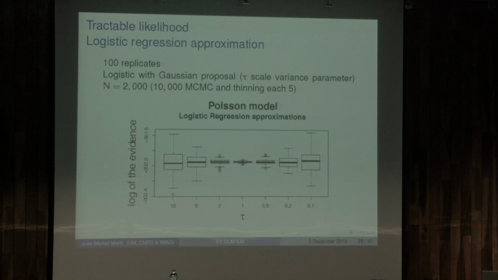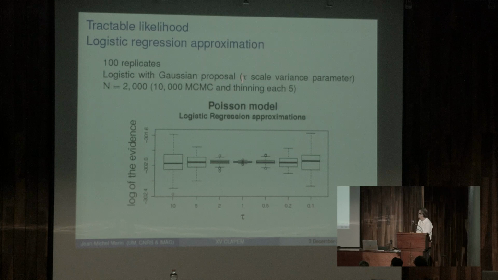We take 10,000 MCMC samples after burn-in and thinning. We keep every fifth simulation, so a thinning parameter equal to 5, and you end up with 2,000 simulations from the posterior. We also need a proposal, which is based on another MCMC chain, also of 10,000 elements. With this chain we approximate the posterior covariance and the posterior expectation, and you use a proposal which is a Gaussian centered at the approximated posterior expectation, with posterior variances multiplied by a factor of 2.